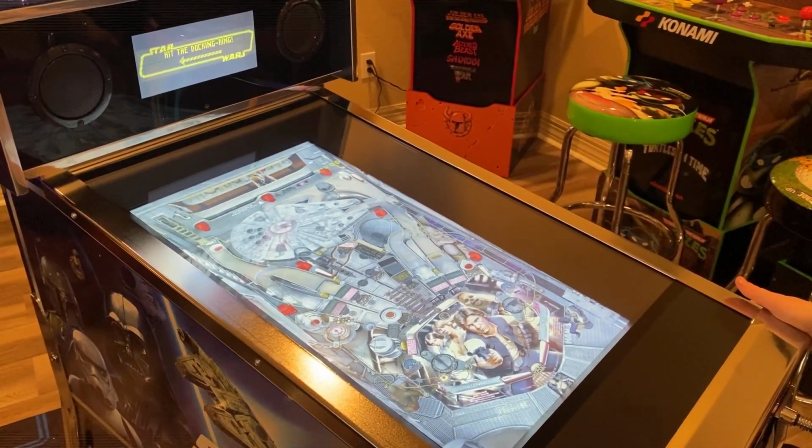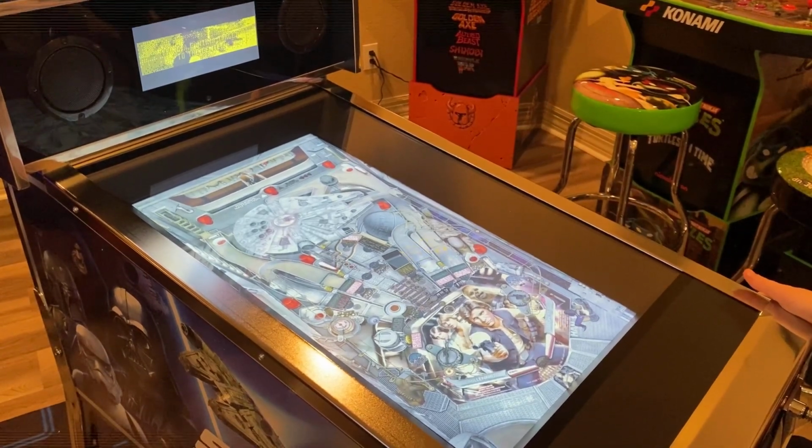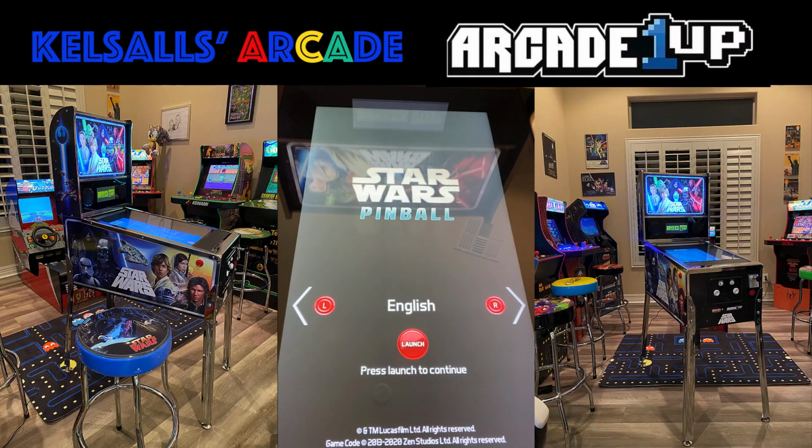All right, so that's enough from Han for now. If you want to see further gameplay on that table, do have a look in my playlist, and I've got some extended gameplay in there for you. All right, so let's take a look at the settings available in this cabinet next.